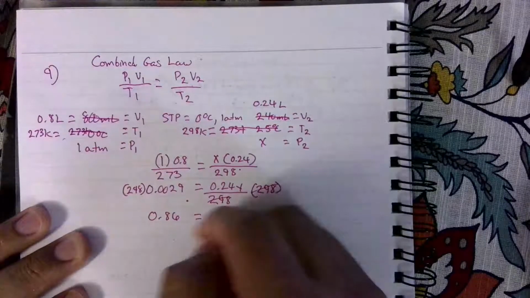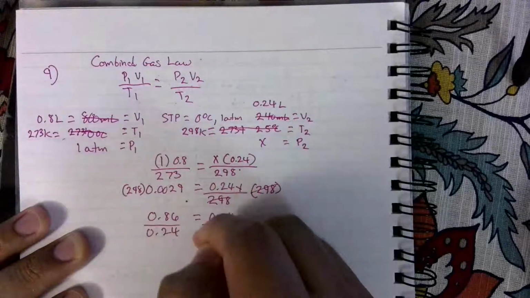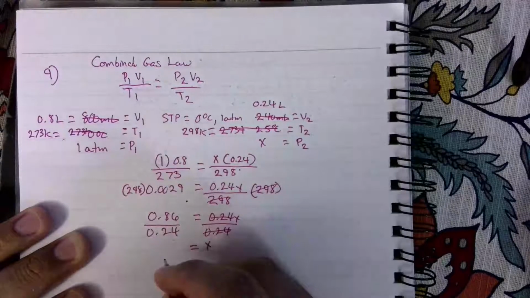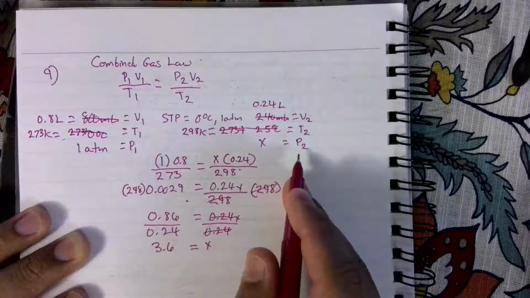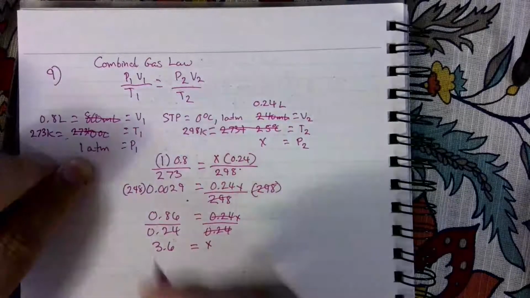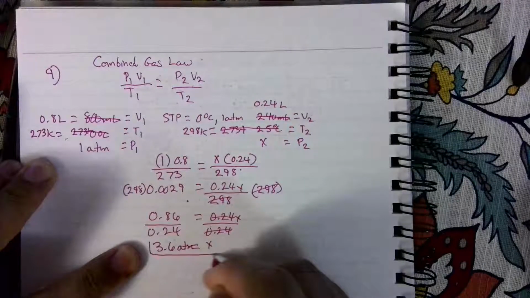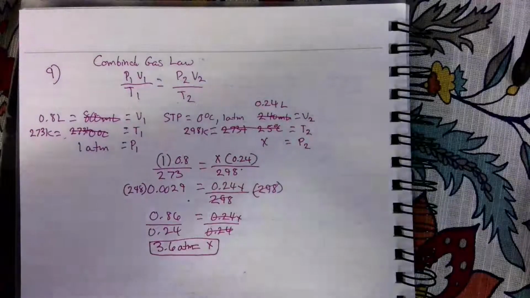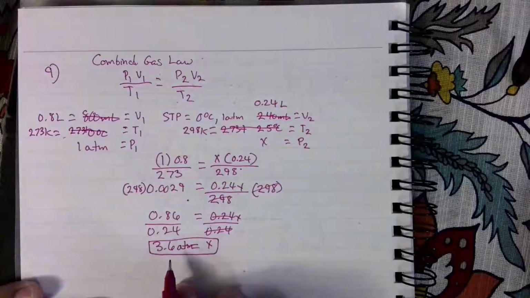To solve for x, we divide both sides by 0.24. That cancels and leaves me with x being, in this case, 3.6. Now x is pressure 2, which is the same unit as this, which means this answer is going to be in atmospheres, atm. If you think about it, it makes sense, guys, because the sample was compressed, which means if you take a sample and shrink it down, the pressure is going to increase because of less space. So that is a good answer. Okay, that made sense.